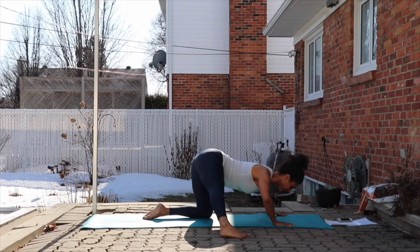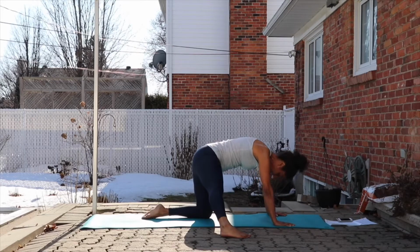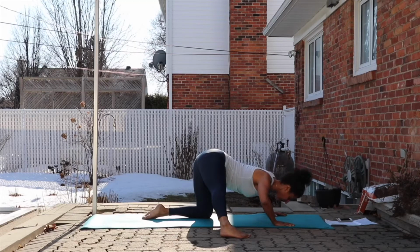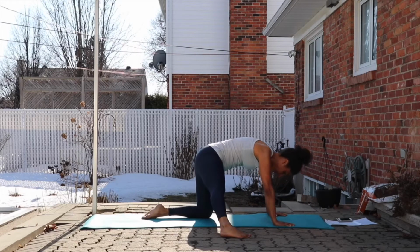Chest towards the floor. And as you exhale, cat curl. Inhale, lengthen. Shoulders roll back off the ears. And start with the belly, deep abdominals. And roll up. One more.